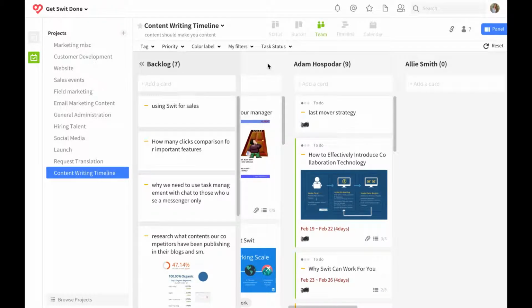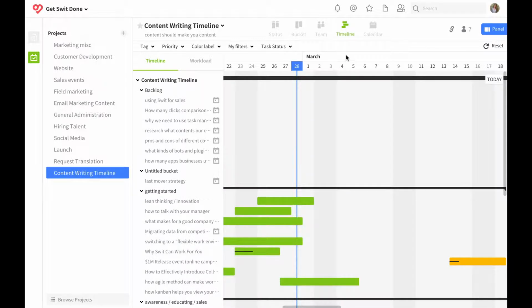Sometimes looking at too many task cards at once can give a person a massive headache. There's just too much to look at, and you wish you could break down all that information a bit more visually. Well, this is the exact reason why at Swit we have introduced the timeline view. It's absolutely perfect for seeing a project from a bird's eye view. Let's take a closer look at the timeline view and everything that can be done within it.